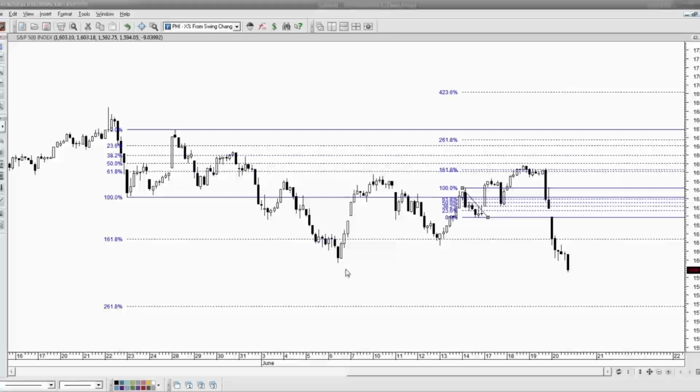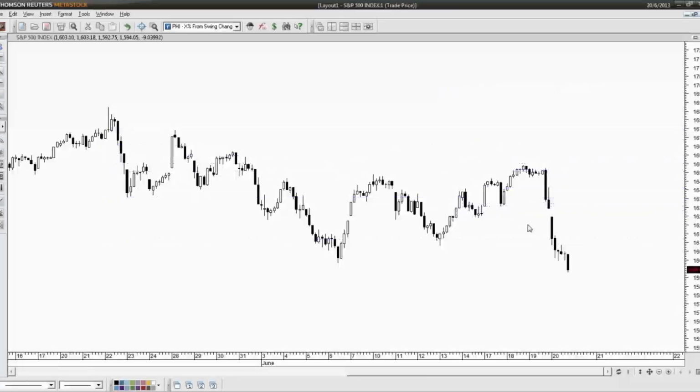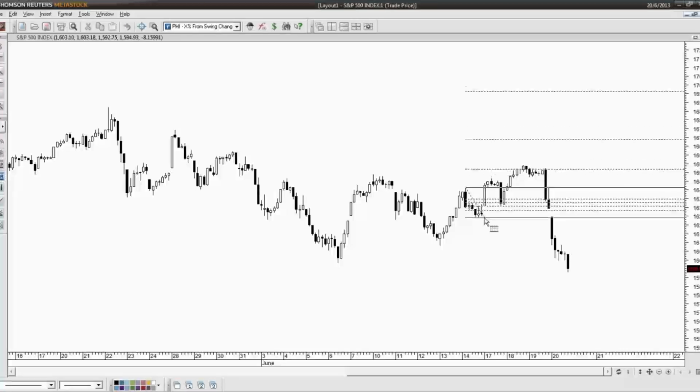Adriel, the Fibonacci manually you would calculate it as I explained in that example with Andreas. For example, what you do is you would measure the distance from here to here and multiply by 161 and 261. But come on, you have MetaStock doing it for you. Why would you need to do it manually? Yes?